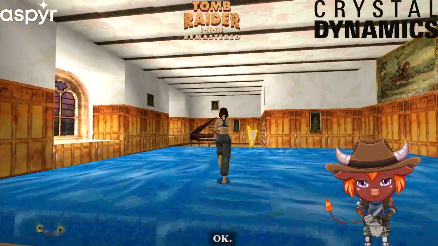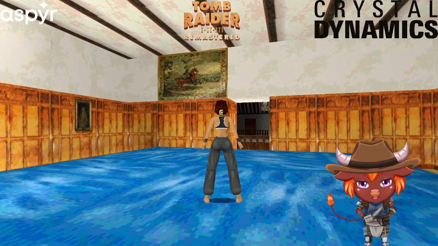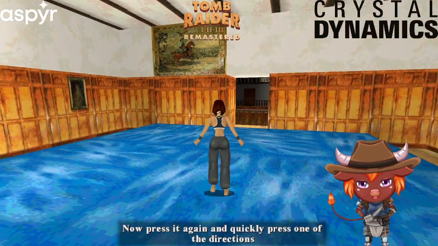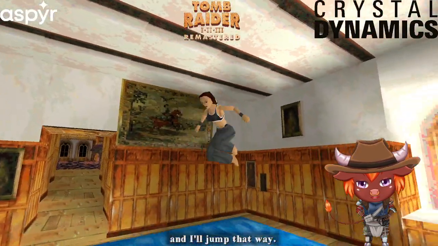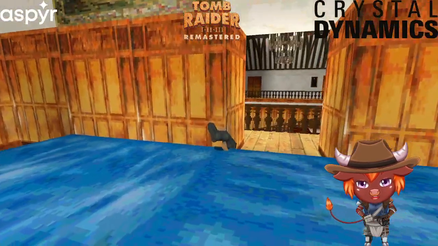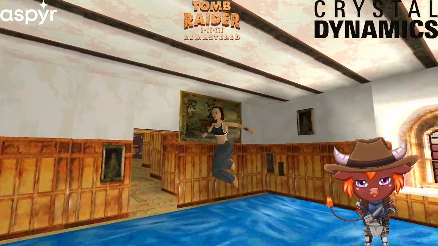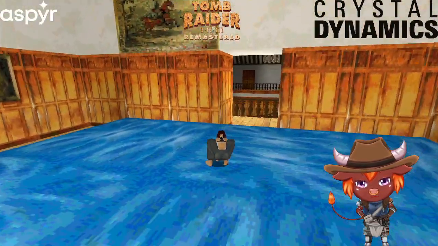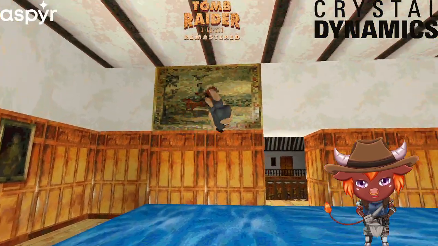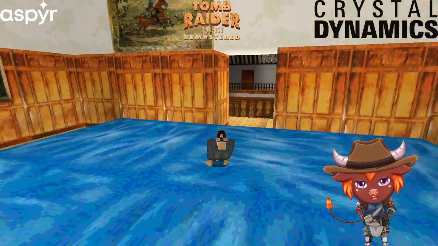Okay, let's do some tumbling. Press the jump button. Okay. Now press it again and quickly press one of the directions and I'll jump that way. And then this is how the tank controls are, right? So pressing backwards, I'm pressing forward, I'm going left, I'm going right, I'm going behind again, I'm going forward.